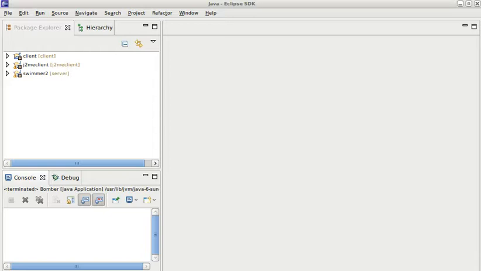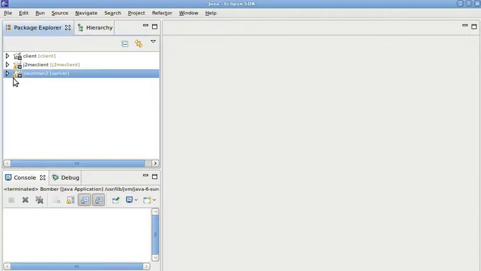Okay, this is my first try at screencasting, and I will try and give a quick look at what Swimmer 2 is all about. Now Swimmer is a system I've been writing mostly to be able to develop multiplayer or massively multiplayer games, even for mobile devices such as phones or portable consoles. But it will actually work for any kind of client-server application you want. So let's take a quick look at an example.